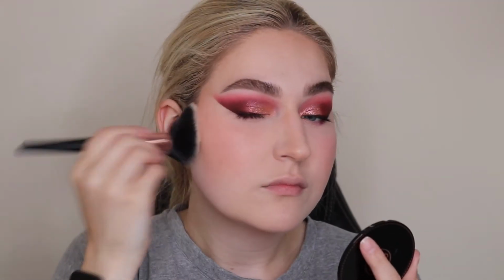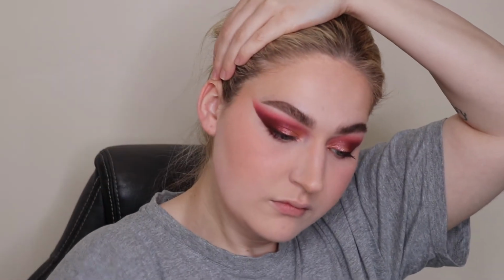I haven't tried a lot of cream blushes, but I've tried some and I've not liked them. I think it's more the formula, the packaging. If they're done in a stick, I don't like the stick ones because they swipe off my foundation in a way, so it's just not for me. But this formula, how it's in like the concealer tube, I really like that, and I think that works really well. So I rate that. And then just going in my powders next, you know how it is.